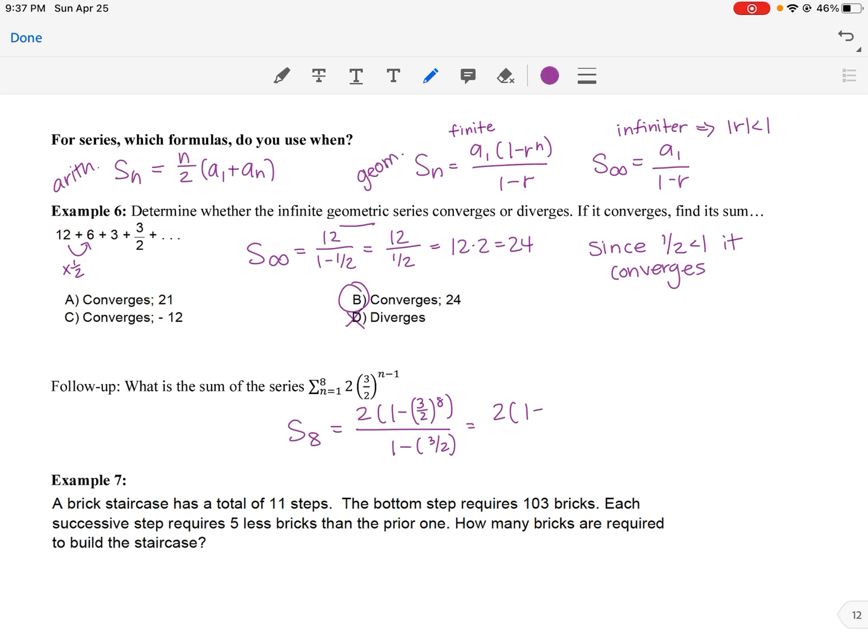So then we get 2 times 1 minus... I'm just going to type it all in. Make sure you use enough parentheses. My one recommendation, especially around that denominator, or I know your calculator will let you do a fraction for you if you want. So here I get 6305 all over 64.